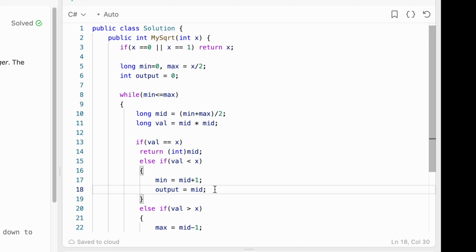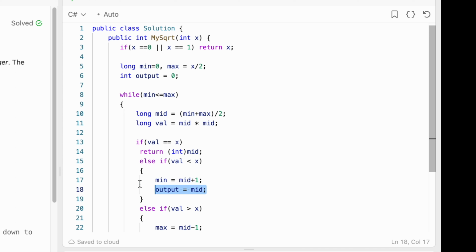By mentioning this, if we are lower but suddenly go higher, it means we are in a dilemma: one step lower is very low, one step higher is very high. Since we want the integer down value, we put output equals mid here.